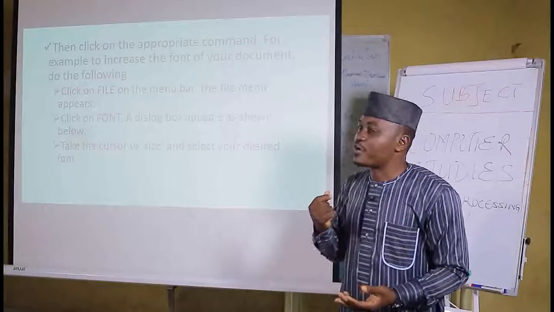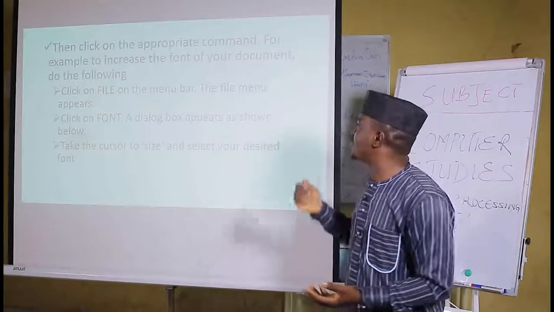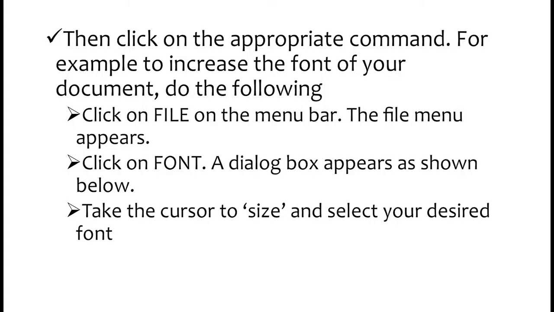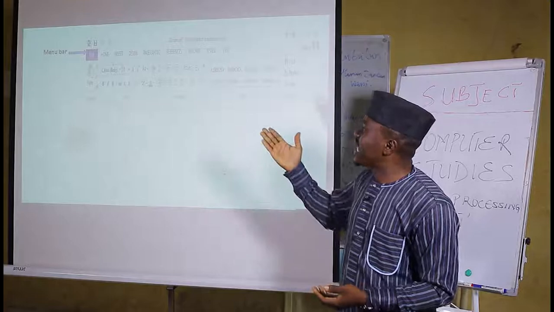So, for example, let me pick an example. For you to change the font size, this is what you do. You click on File on the menu bar. Then the File menu appears. Then you click on the font. A dialog box appears as shown below. We're going to see it on the diagram. Then you take your cursor to the size and you select your desired font size. You can see it. We have it.